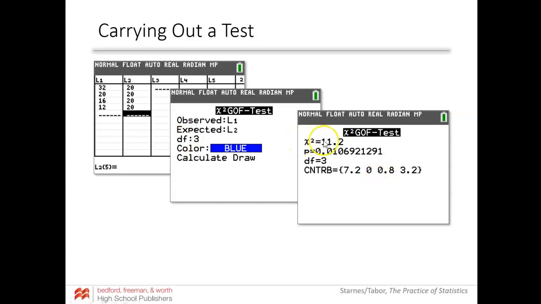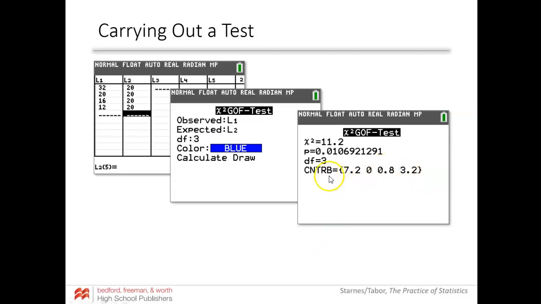The reason I like this, well, number one, we're towards the end of the class, and some of you guys are just looking to get a point on a test, so I get it. It tells you everything you need to know. And if you chose draw, you would actually see a drawing of it, which is always nice. So here's the p-value, and then the chi-square and the degrees of freedom would be something I'd have to write down if I was using my calculator to do a free response question.